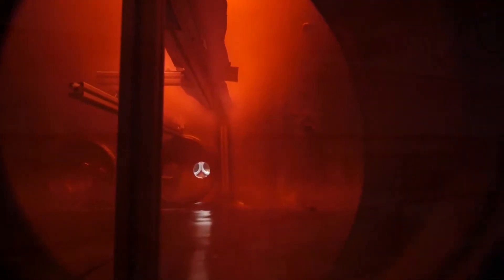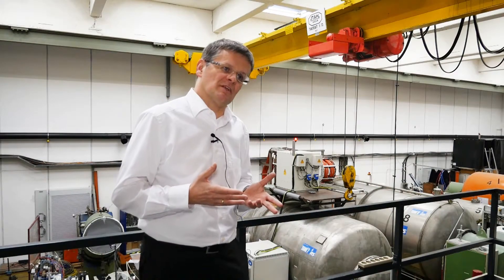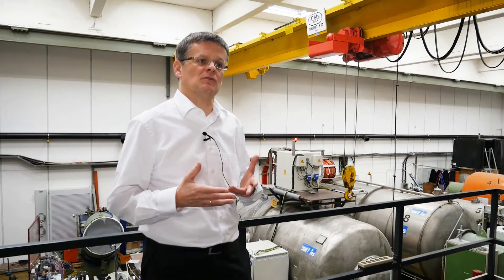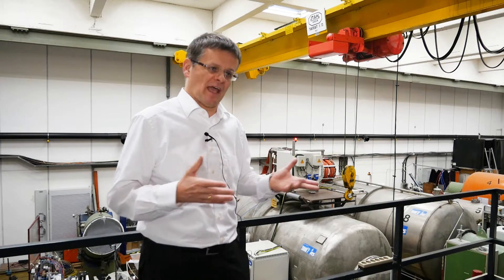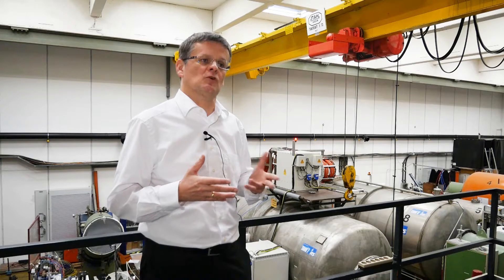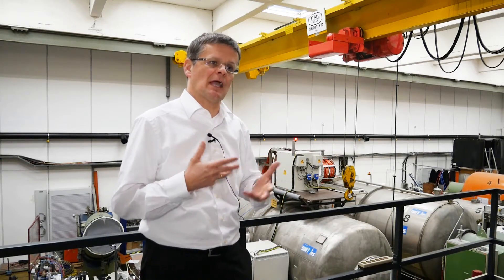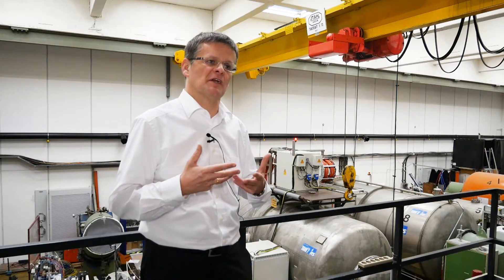This was done by a modeling approach where we simulated existing intakes successfully. In addition, we are looking at a thruster concept based on an electromagnetic principle. This leads to the fact that the thruster does not need to be employed with electrodes, because the electrodes would be the limiting factor in terms of lifetime as they interact chemically with the chemically aggressive particles in very low Earth orbit.